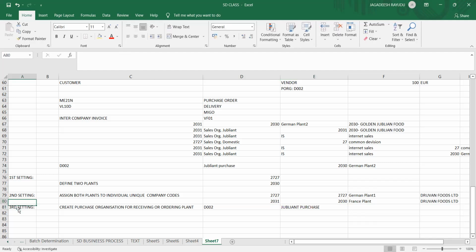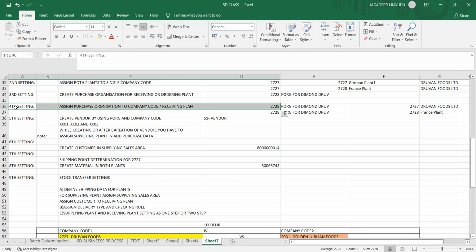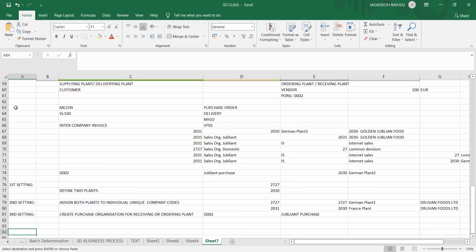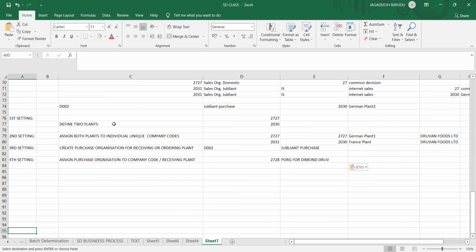Okay, let's check the setting, assign purchase organization to company code. Let's come here. Assign purchase organization to receiving plant or company code level.